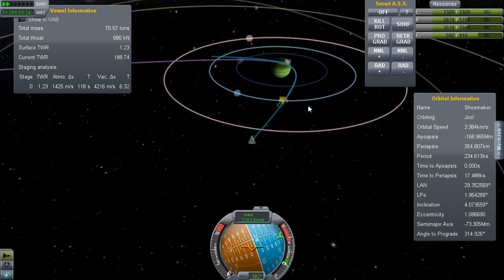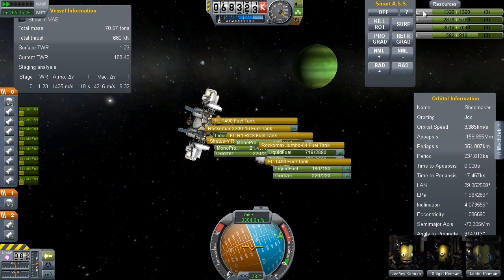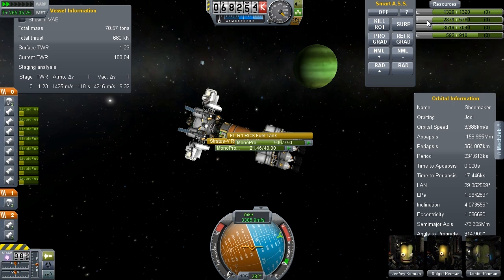Okay, so let's go check out Val. Okay, what's going on here? Go away. Go away. And go away. Here comes Val.